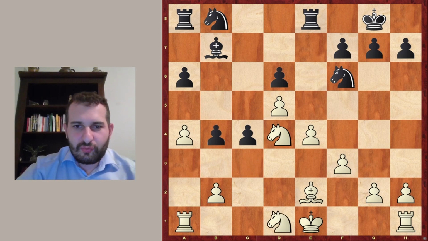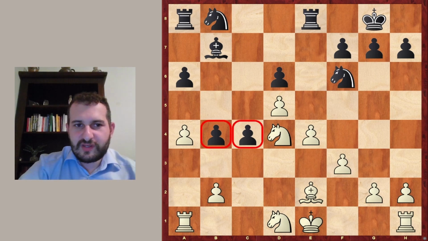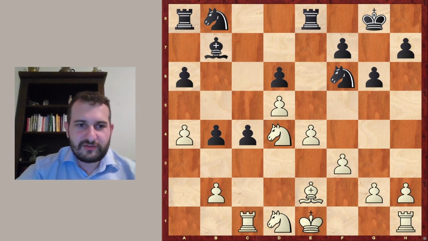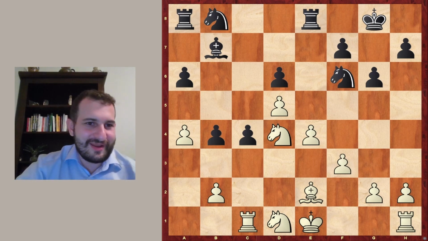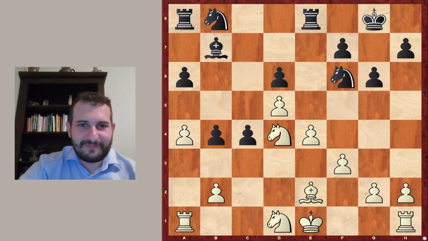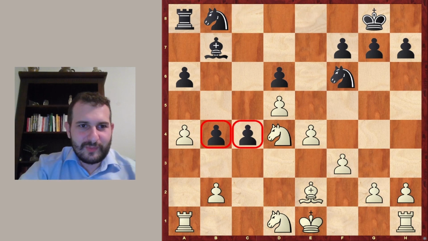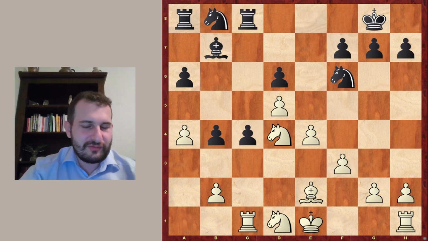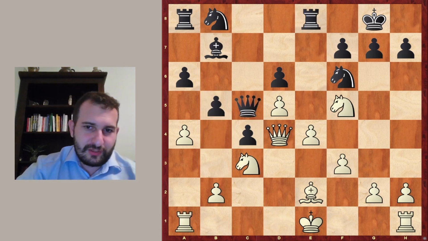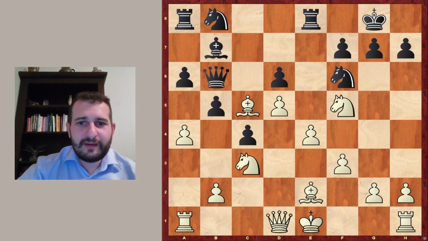And I know this doesn't look like completely losing, but these pawns are going to fall. There is no way to protect them. Let's say g6, then just this simple rook c1, still no way to protect them enough. So let's say, yeah, like this, and black runs out of defenders for the c pawn. So therefore taking with the queen is just losing, and black decided to take with the d pawn.